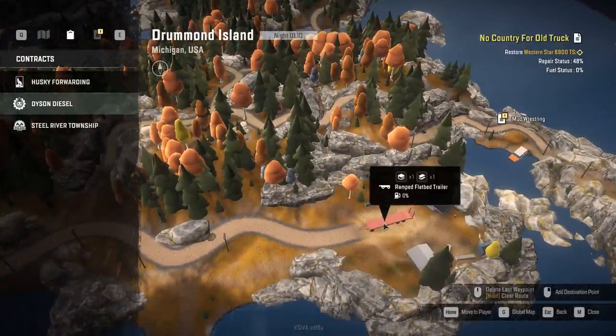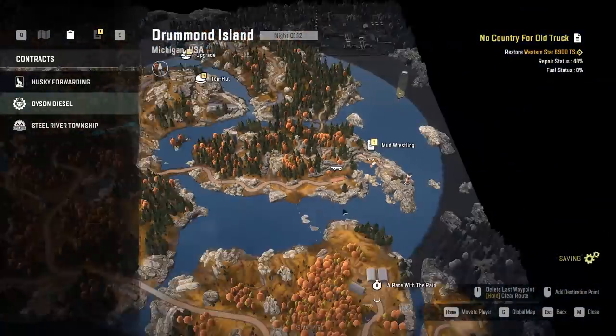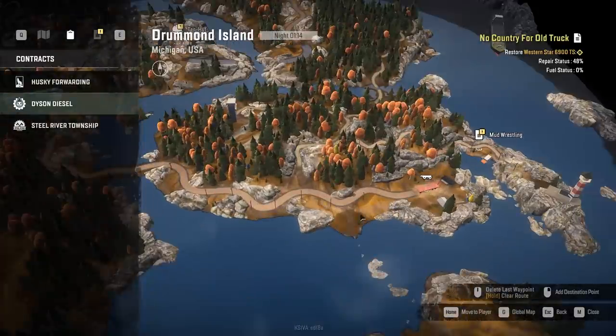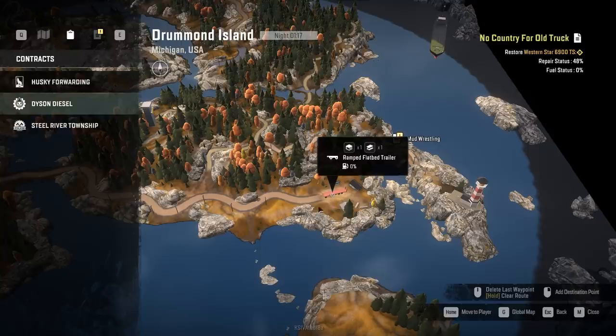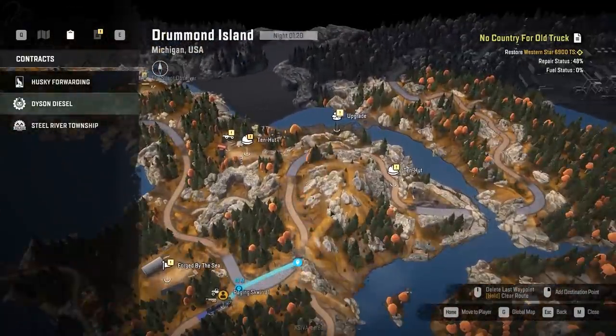A ramped flatbed trailer which has some metal and concrete on it. Where did you actually see that? Right next to mud wrestling. Can you see mud wrestling? Oh, okay, yeah. And then what, do you click on the ramped flatbed trailer in the objects? Yeah, and it tells you what's on it already. Ah, fair enough. So it's got metal and some concrete blocks by the look of it, I think.